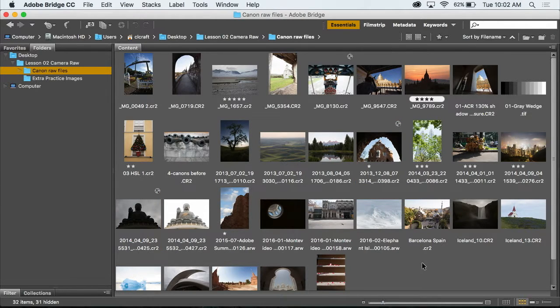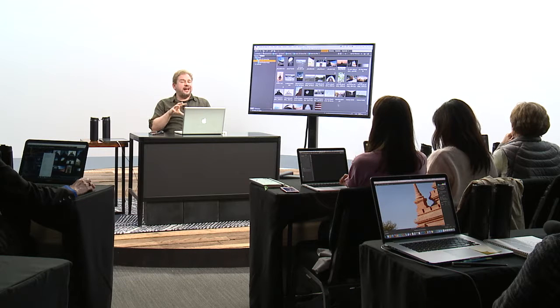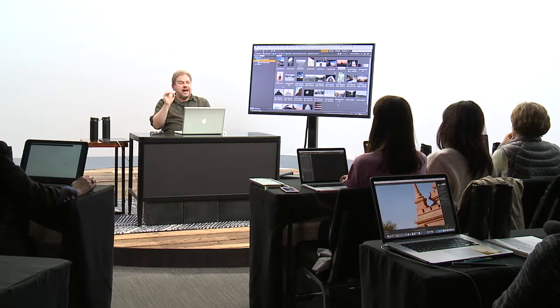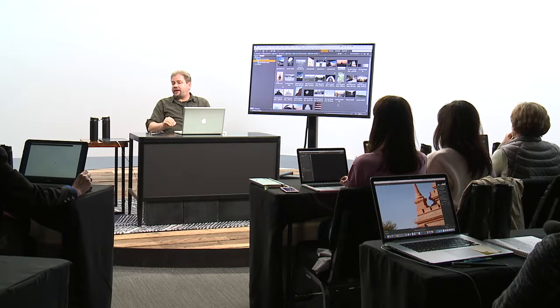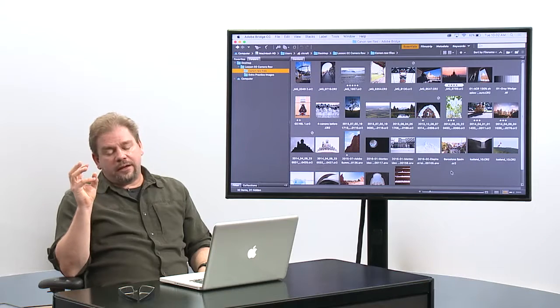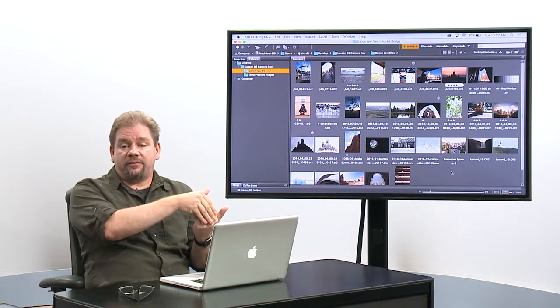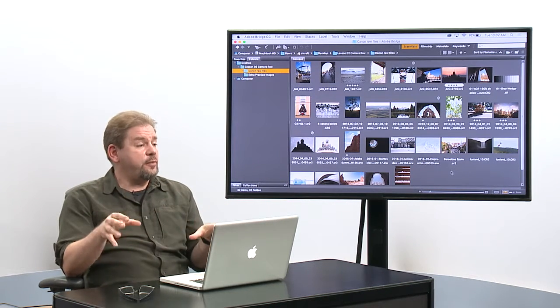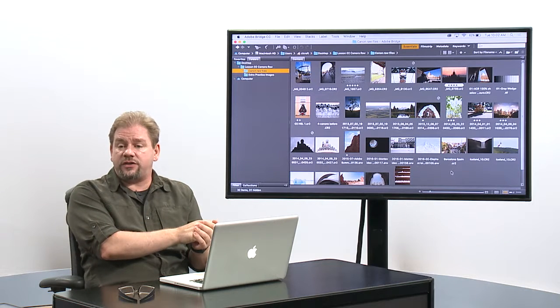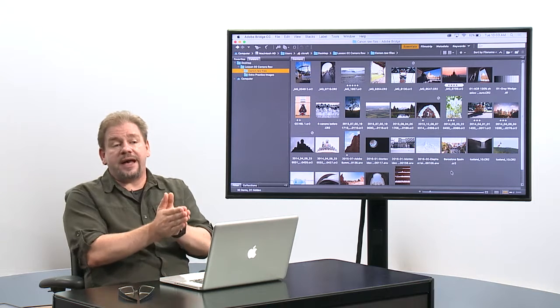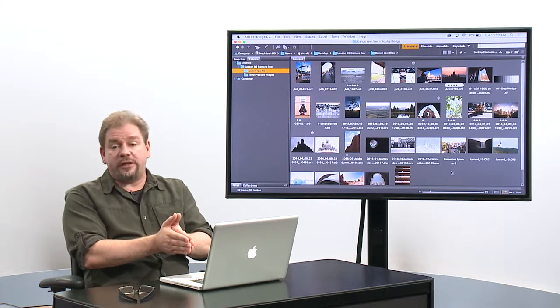Now, a RAW file is a file that Photoshop doesn't want to change, because RAW files that came from your camera manufacturer are proprietary. There's no manual you can get that tells you exactly how the information was saved within that file, and there's no official method for adding stuff to that file. If Adobe were to add the changes we just made in Camera Raw to that file, it might break the file, so it could only be adjusted by this Adobe software.